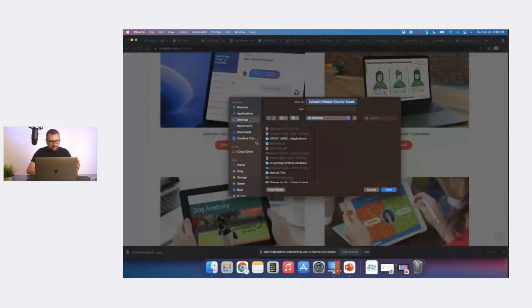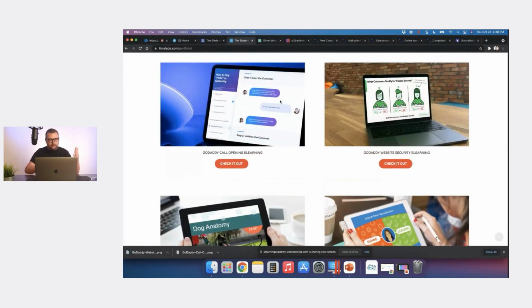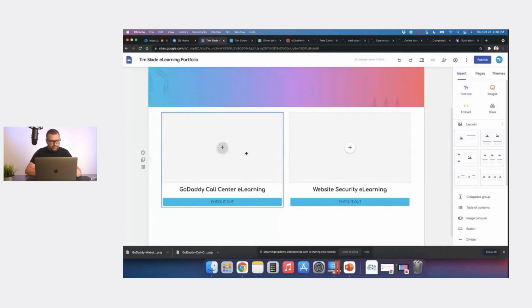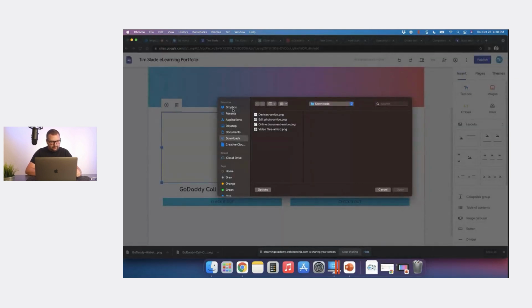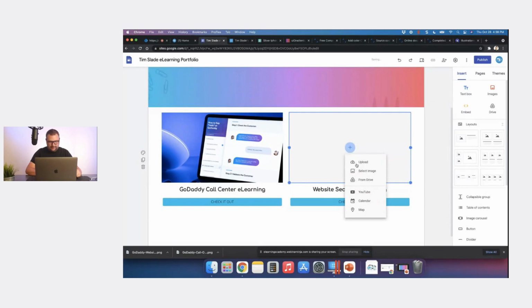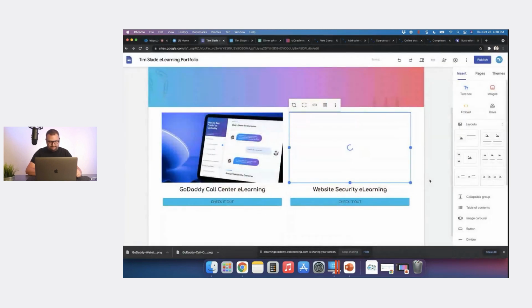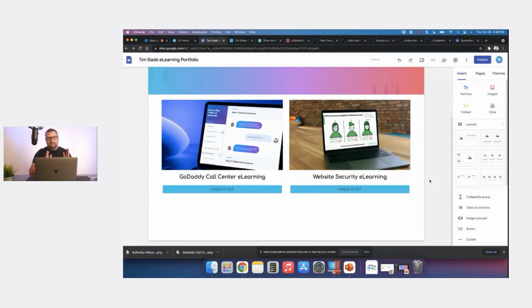And like I said before, you can create some really nice mock-ups for your portfolio examples. It's a great way to showcase the look and feel of your content. So I'll upload an image here. Did I save it to my desktop? Where did I save it? There we go. Okay. And upload one here. There's that.